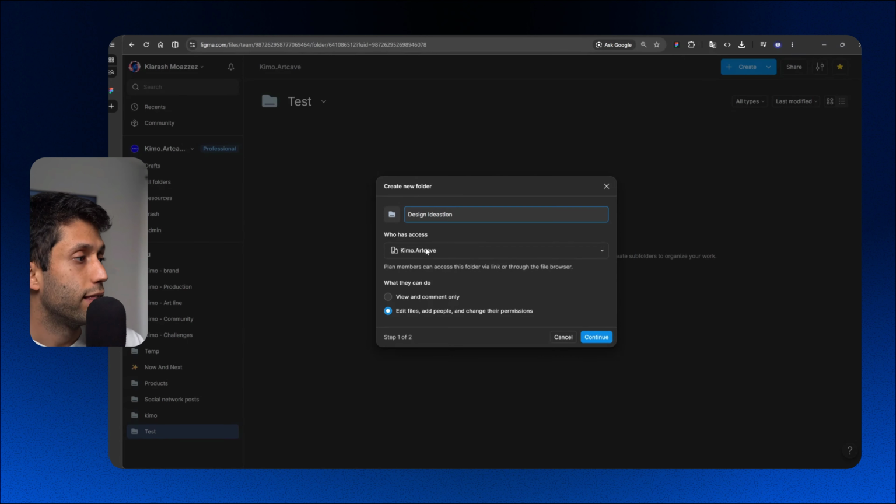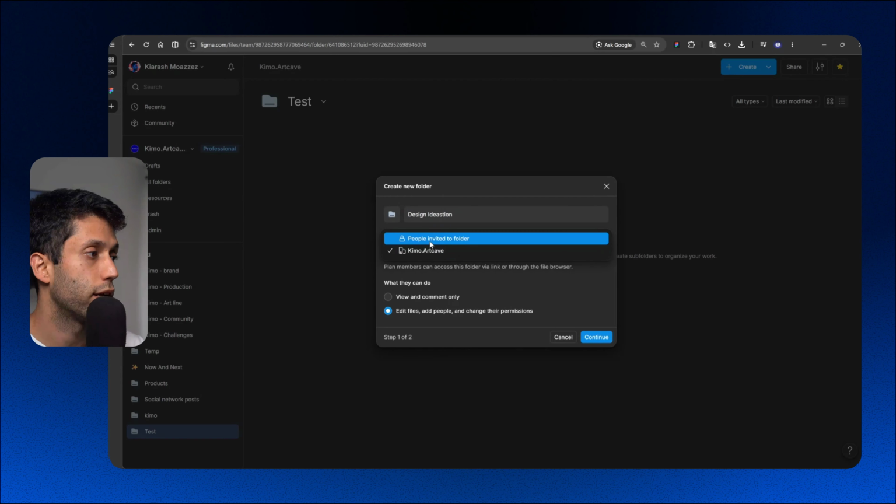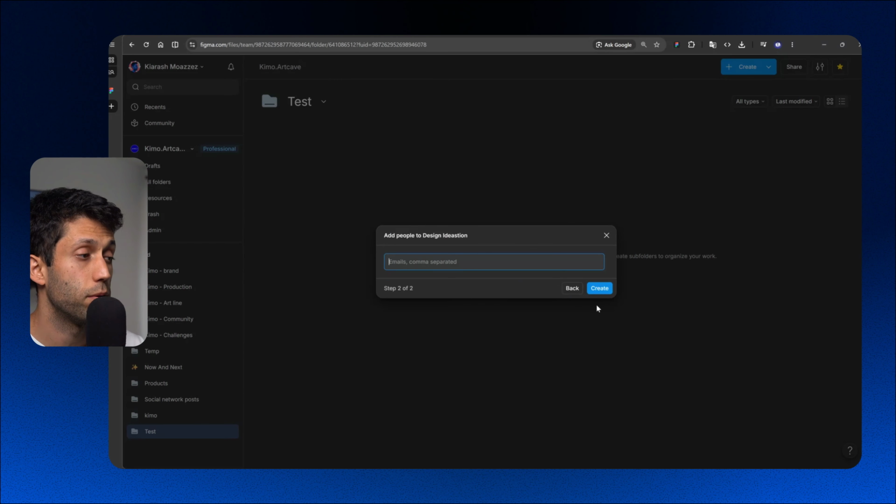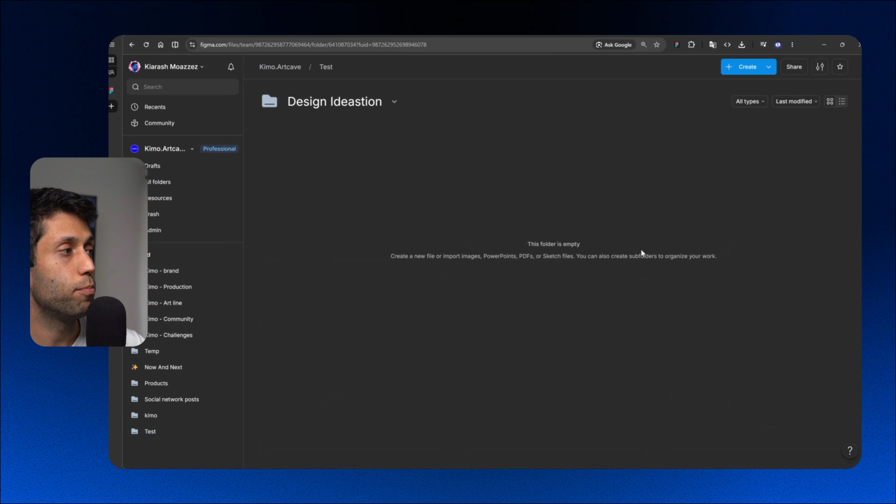But the cool thing is that now we can define different access and different permission levels individually for the folders that we nested within the main one. So the main folder that we made can have one access setting, and for this one we can define a different access here. For example, I can change it to invite people only, which is going to make this folder more secure than the master folder that we had. So for example, you can add all the accounts that are coming from your client side to the main folder.